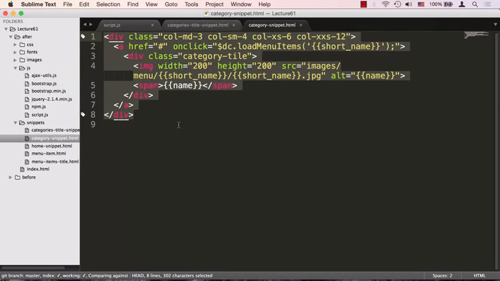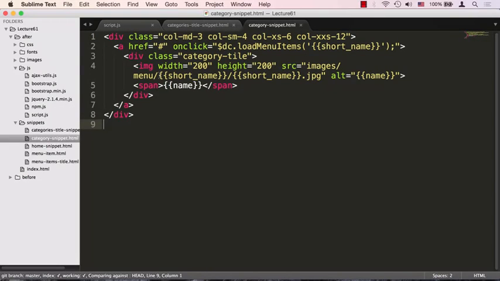for just one category. And the reason for that is because as we get an array of these categories, we're going to loop over that array, and every time we get a category with this information, we're going to want to populate this little snippet and then make a copy of it and then insert it and keep building up our HTML. So this is what this snippet is about. This is really something that is more like a template.